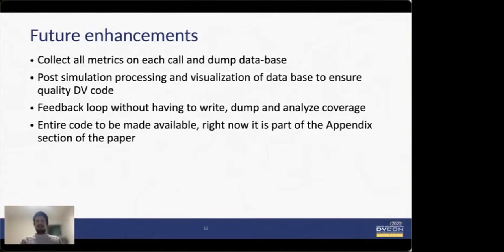Basically we can have a feedback loop of the stimulus without having to write or dump coverage, so you'll have a good understanding of your traffic shaping without having to look at it. The entire code as it is today is made available as part of the appendix of the paper, but at some point I might need to come up with a better way to present all these future enhancements to the larger audience.